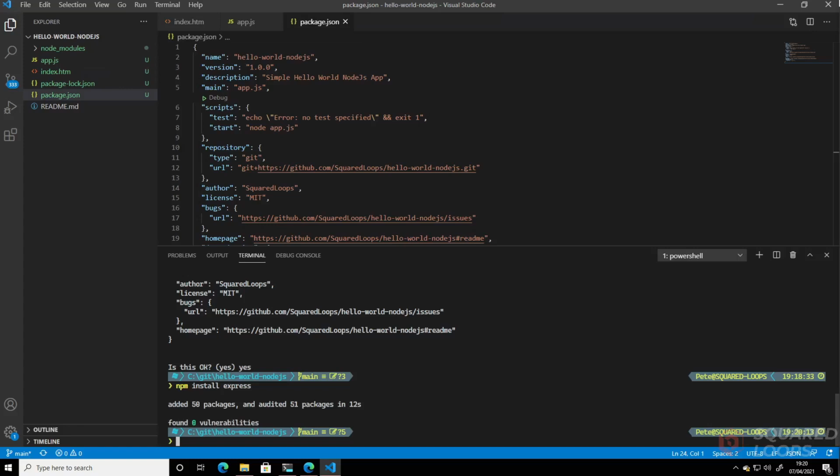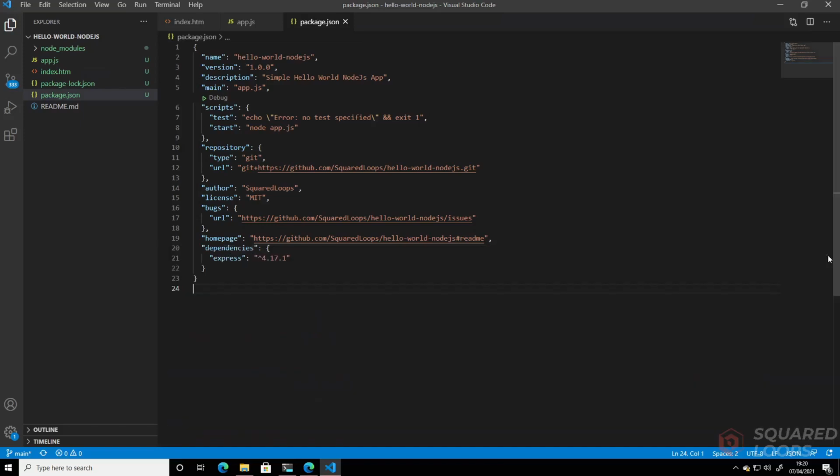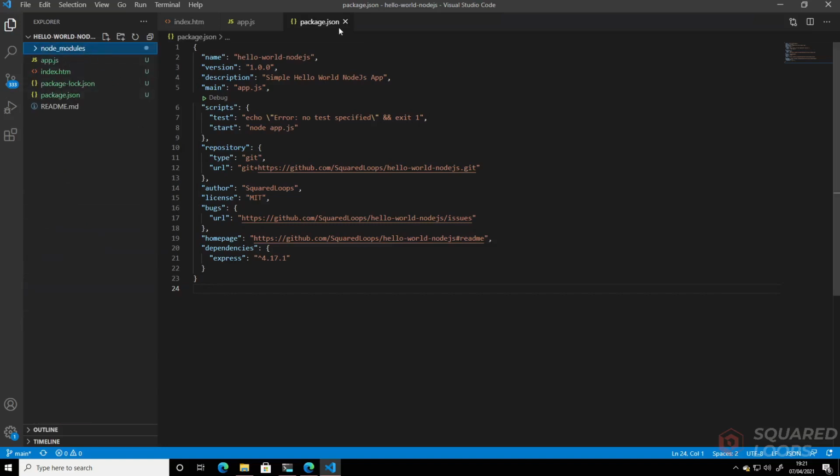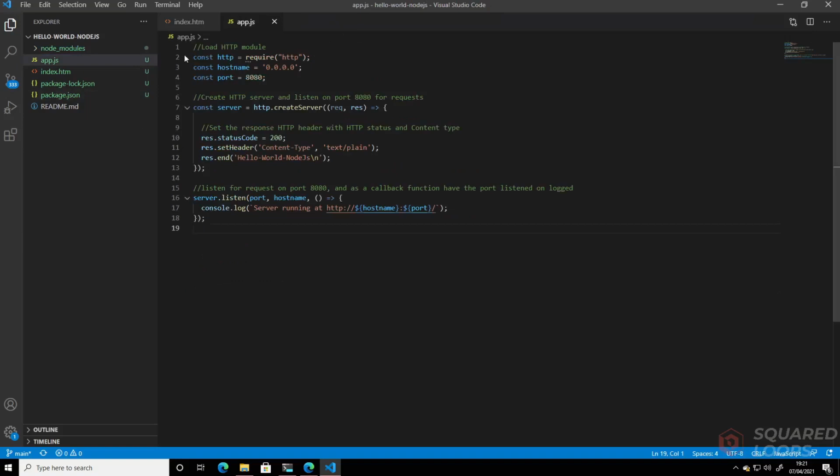At this stage, we can go back to our package.json, and you will see that a dependency has now been added for us at the bottom of our file, and that's the Express engine. And this syntax is a version of at least 4.17.1, which is the current version that we're running. The folder with Node modules, you can see, contains many dependencies. Most of these have obviously come from Express, and Express itself will have all sorts of information. For now, we don't need to get into the details of that. We can just close the file there.